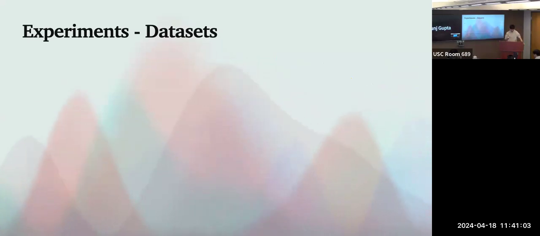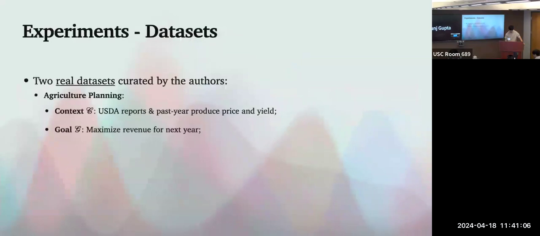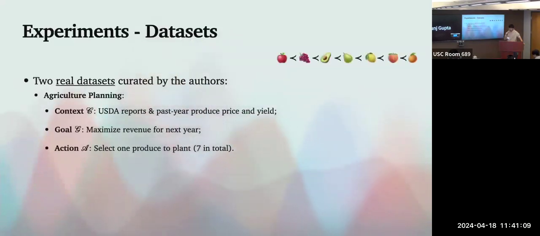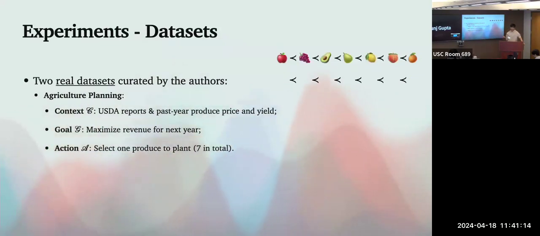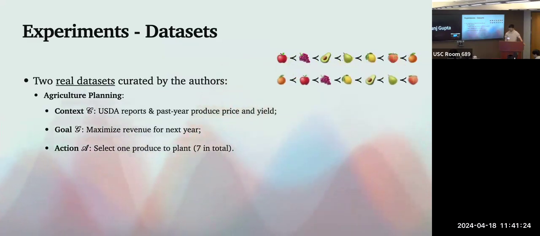Just wondering, how is the ground truth being collected from professionals? The USDA publishes the price and yield. They publish this recommendation, summary, and forecast, as well as the price and yield for each of the states every agricultural year. For example, if this year I'm growing apple and next year I'm betting all in on orange, and the price of orange is higher than apple, that means I made the correct decision.